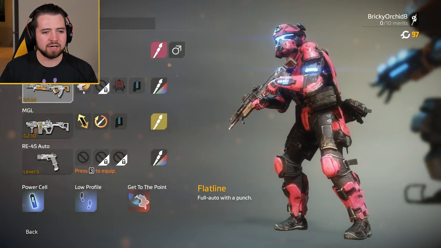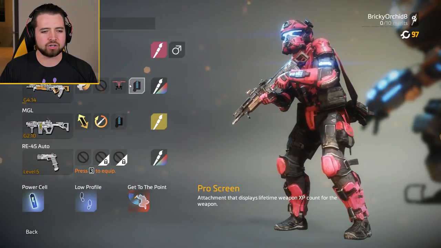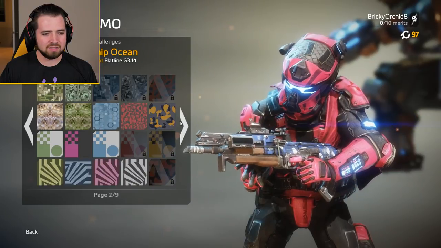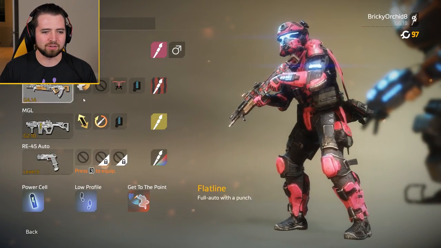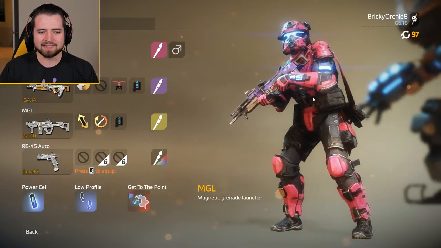Gun ready is always good. ADSing is generally rather useful. And I'm going to do a standard HCOG sight, just because I think it works a little bit better. As for skins, let's throw on one of the DLC skins. Let's do a nice red tiger looking one. Actually, it kind of clashes with the pink. Let's just do a purple. That's kind of nice looking.